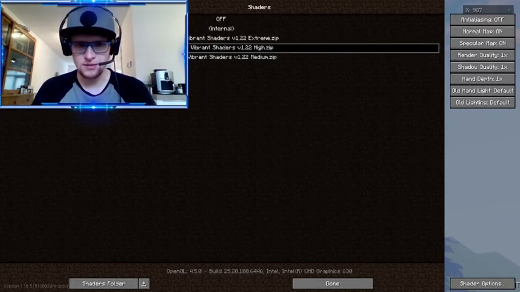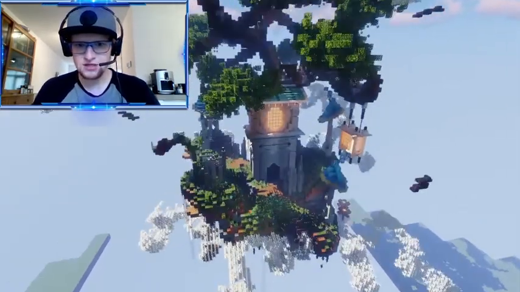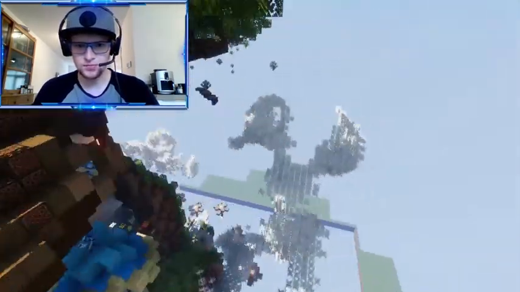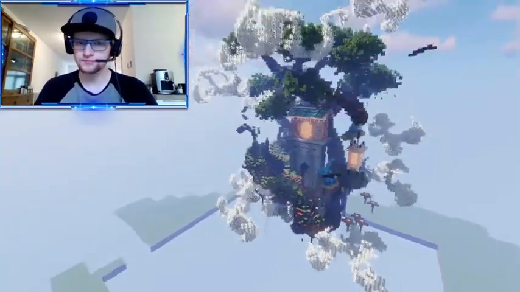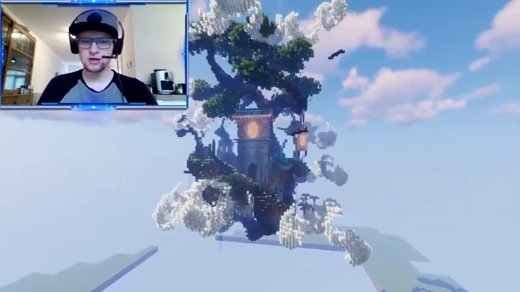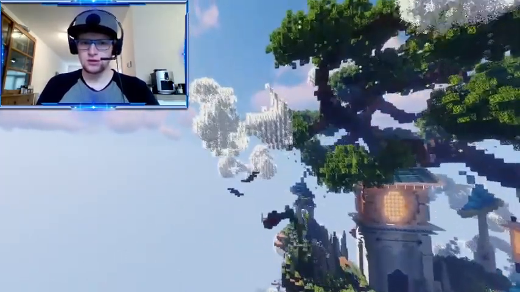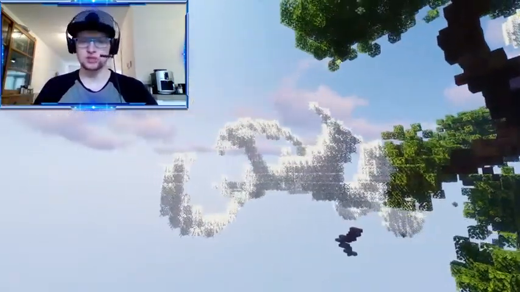So if I open the game, I have my shaders on as well right now. I have this little build that I created as a trial for our build team. And as you can see, I use some clouds around here. Clouds like these look messy if you fly up close, because it's just cobwebs.